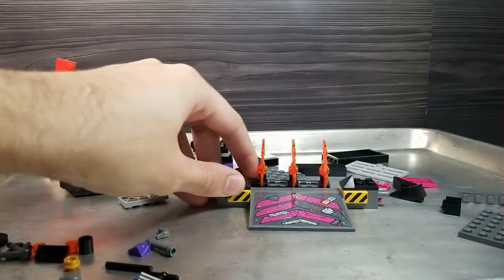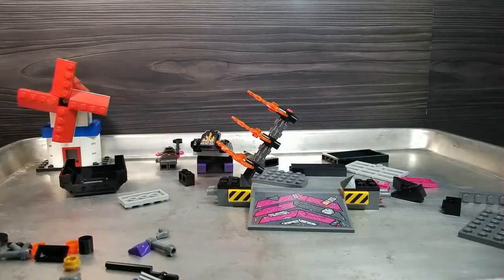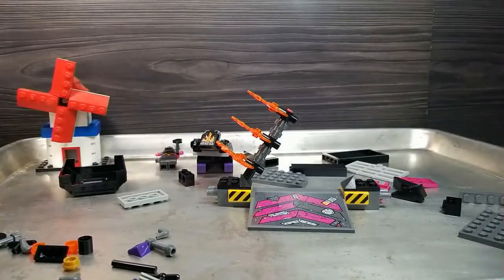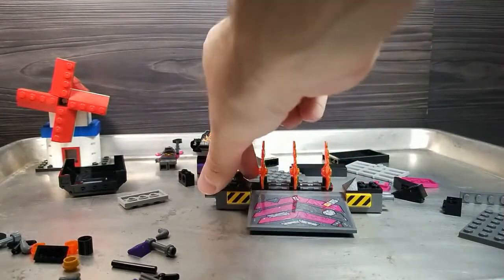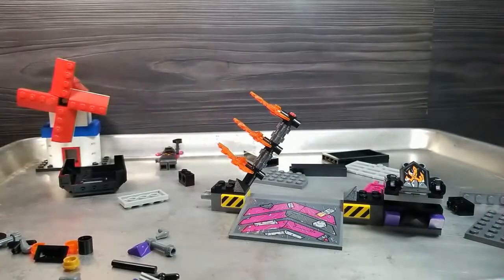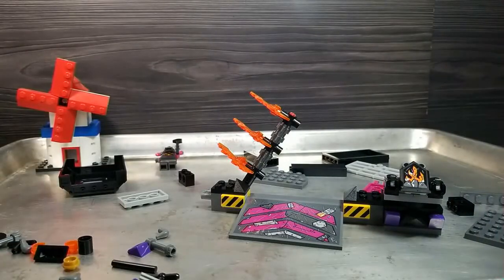This is the action. It's bad. It's got the pow! Wow, we did it! Thanks, Monkey Kid. But that's what you can do with it, is you can lower it and raise it. Yeah. Not in love with that. But this does connect to the side, like I thought it did. Cool. Just snaps in.